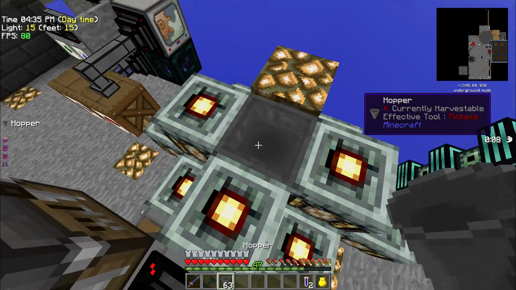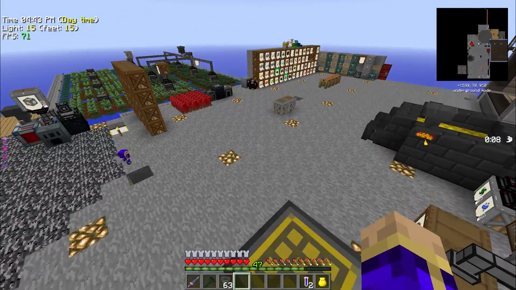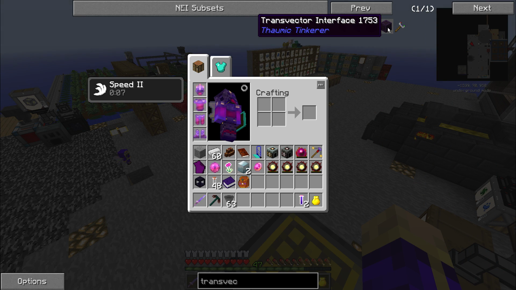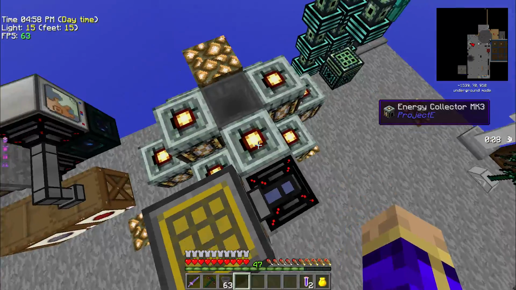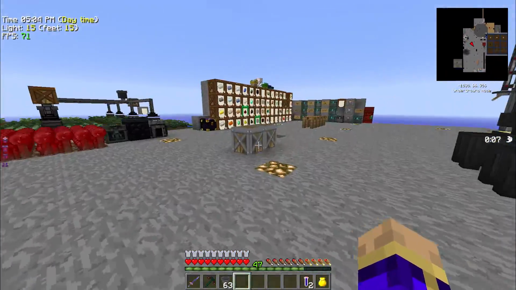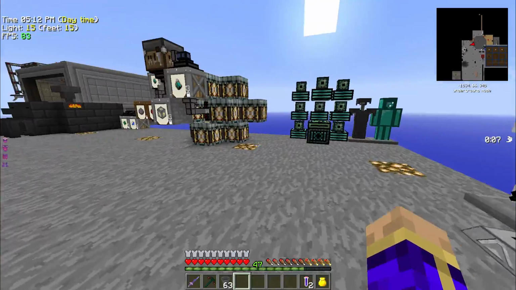and I wanted an easy way to put a hopper on top of that without needing to go all the way down the Thaumcraft path to get the transvector interface. This is an option if you want to do a bunch of Thaumcraft research, which will allow you with the transvector binder to add six more sides to a block. However, Thaumcraft research is a little bit beyond the scope of this particular Let's Play because, well, I just don't feel like doing it again for this one.